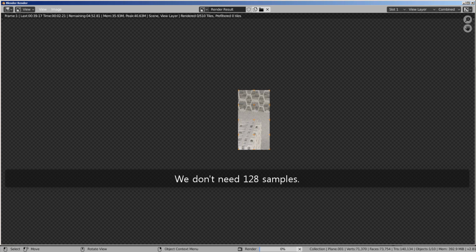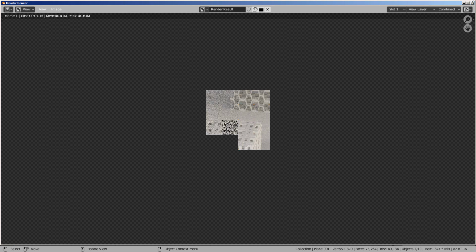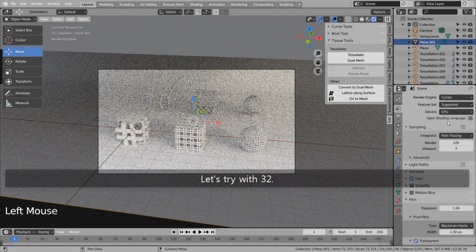We don't need 128 samples. Let's try with 32.